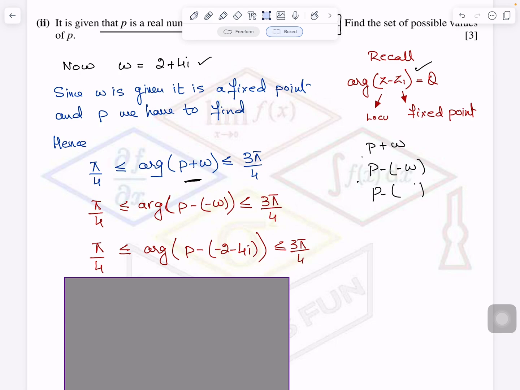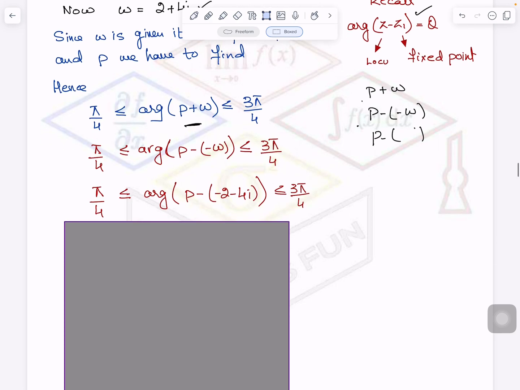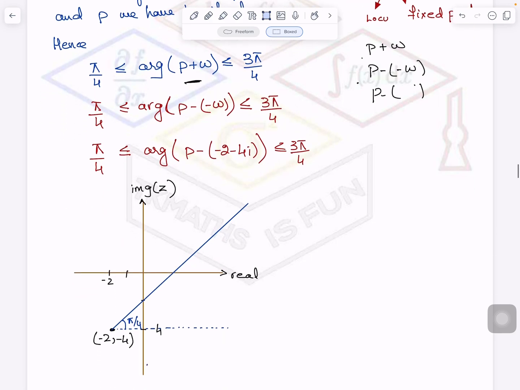So now in this diagram, if I see here, because x-axis is your real axis and y-axis is your imaginary axis. So the point is -2 -4 iota. Now this is something very important. Do not make mistake here. If you read the report, mistakes happen here by most of the students.